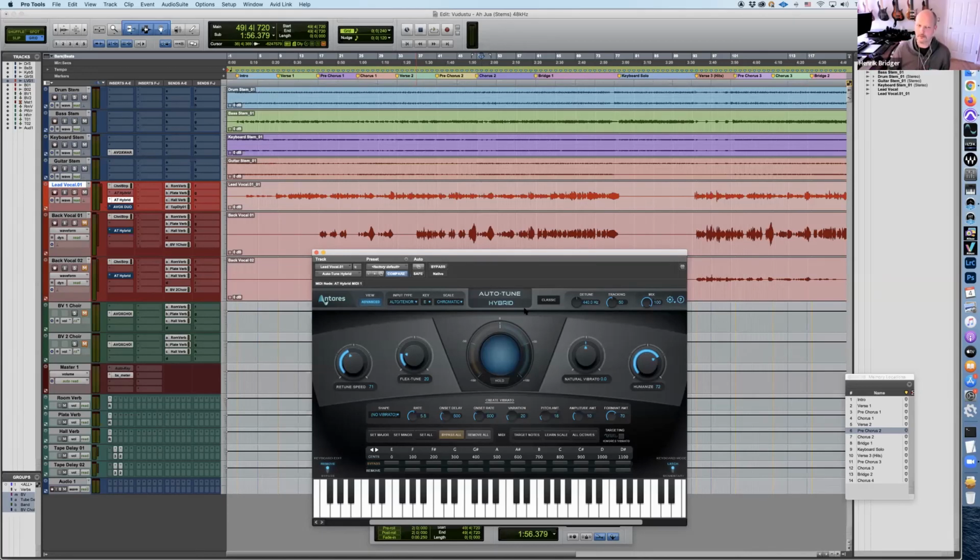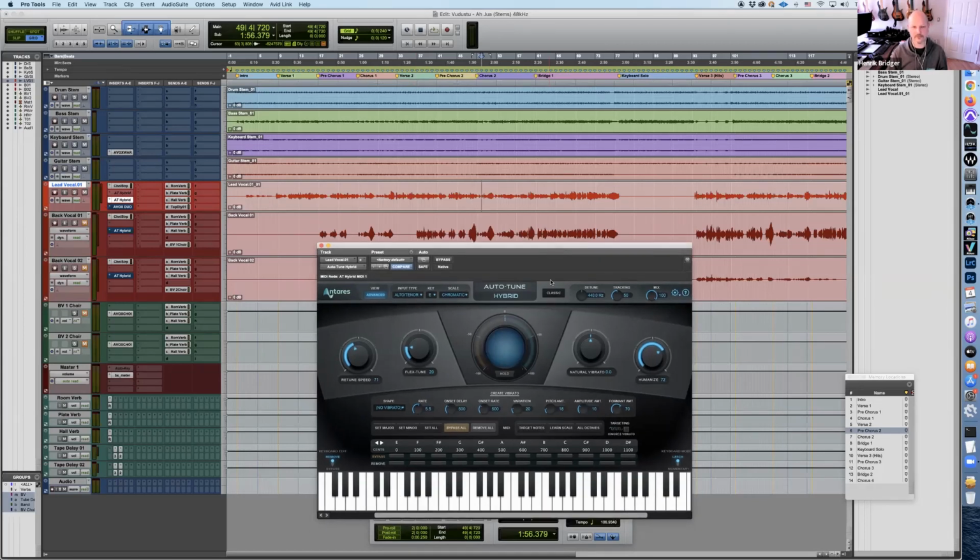Yes, on a vocal performance like this, where obviously the vocalist is very accomplished, I find that I use chromatic more often. I know there are some other notes in this song that aren't in E minor, so I don't want to correct it to a note that is in the scale but not what the vocalist is intending to sing. So in this case, I would leave it on chromatic. And since I changed it with AutoKey, I wanted to make sure I didn't correct it to the wrong note.